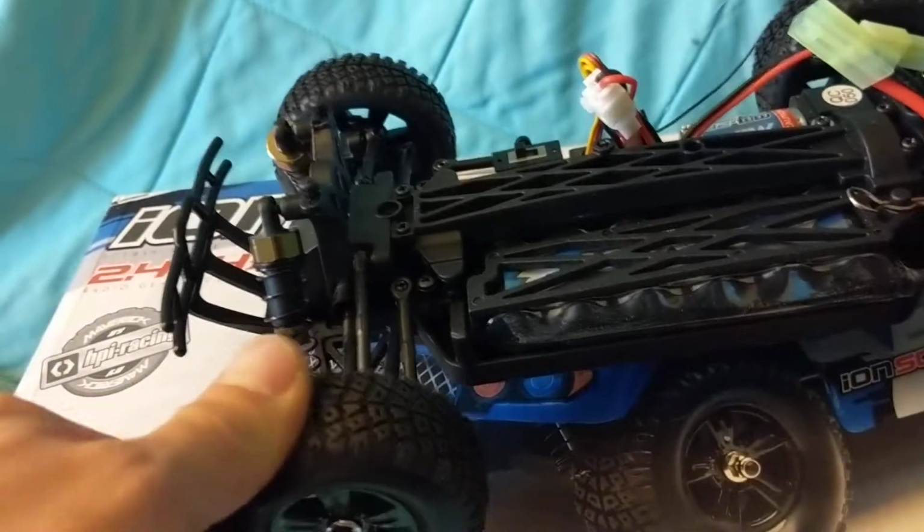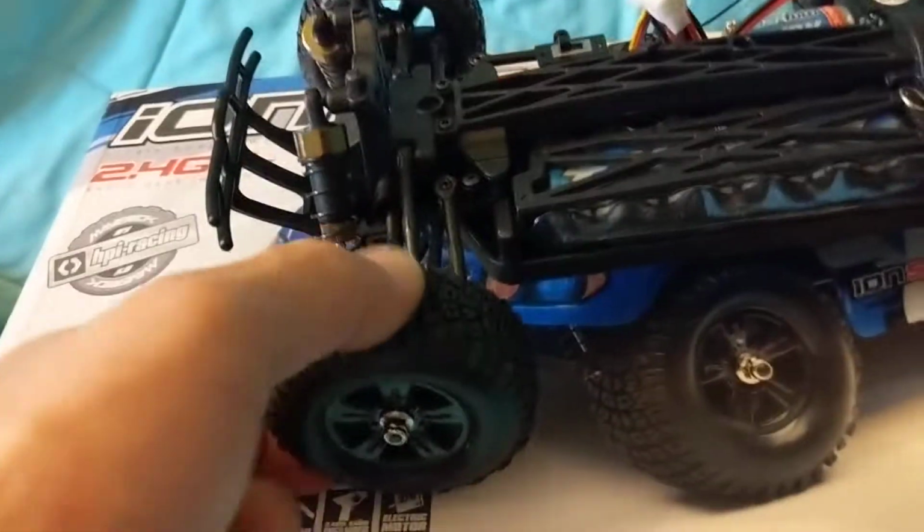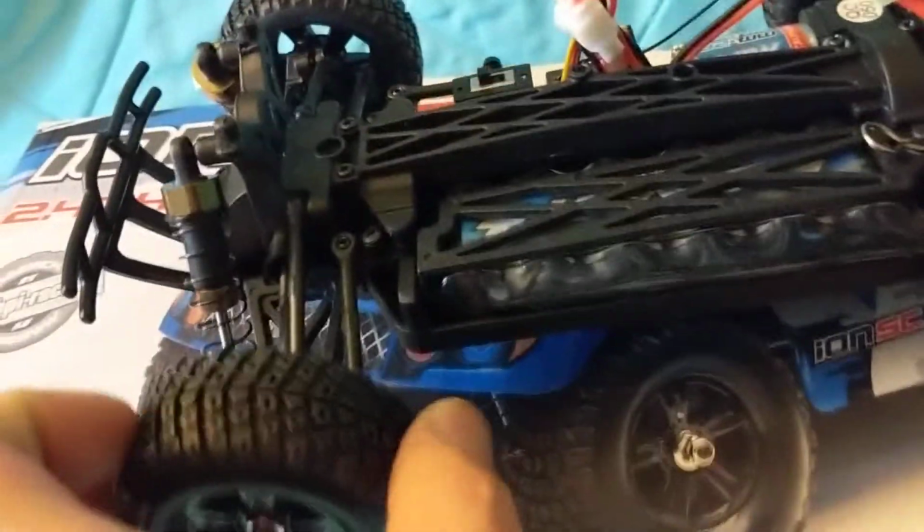But check that out. That's pretty cool. There's some good suspension travel. I do like the feel of the tires. They are foam inside, or it feels like there's foam.